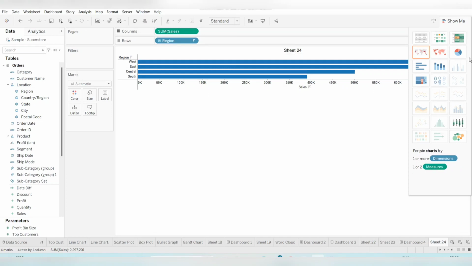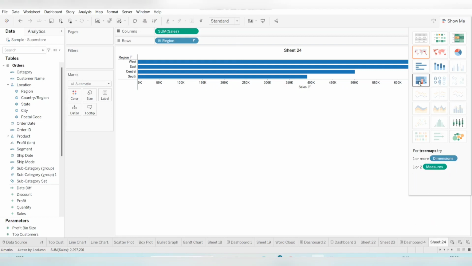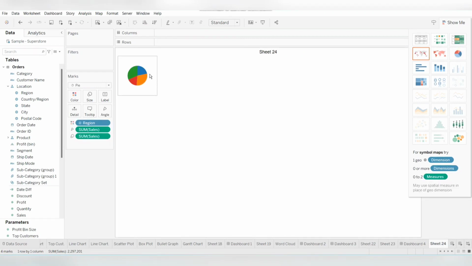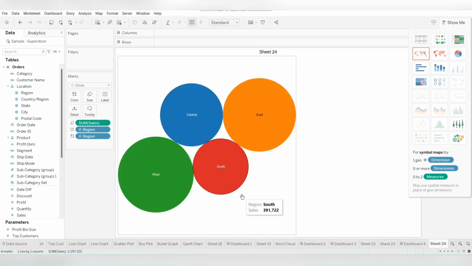And the Show Me tab is really very helpful for me to see which chart type is most suitable, with which chart type I am easily able to get the insights in this data. So region wise sales in a bar chart I can easily see. Now if I change it to a pie chart, here I can see that all regions are divided among the angles of a pie chart. If I choose a tree chart here, I can see that a tree chart has been created with the 4 regions, and West being the highest it is depicting. And I can also choose a bubble chart here. So it is depicted by a bubble chart also.